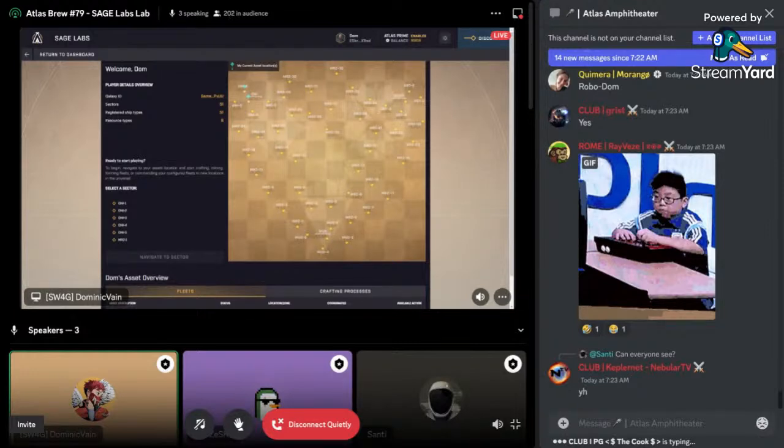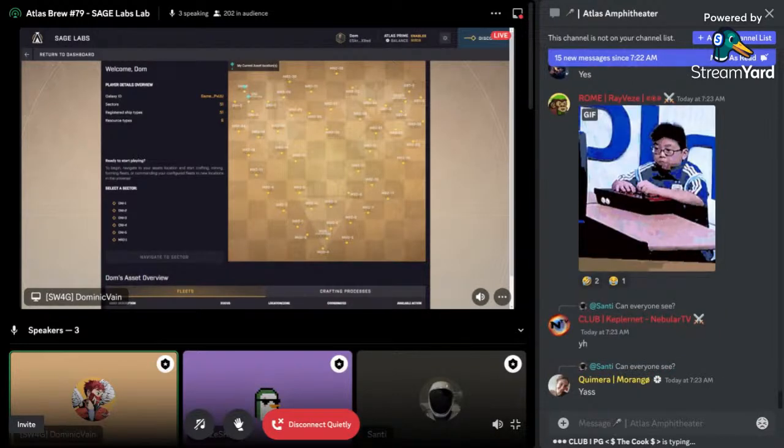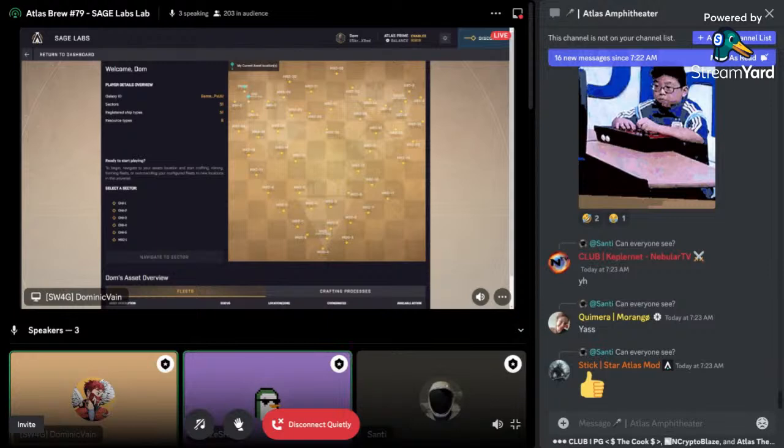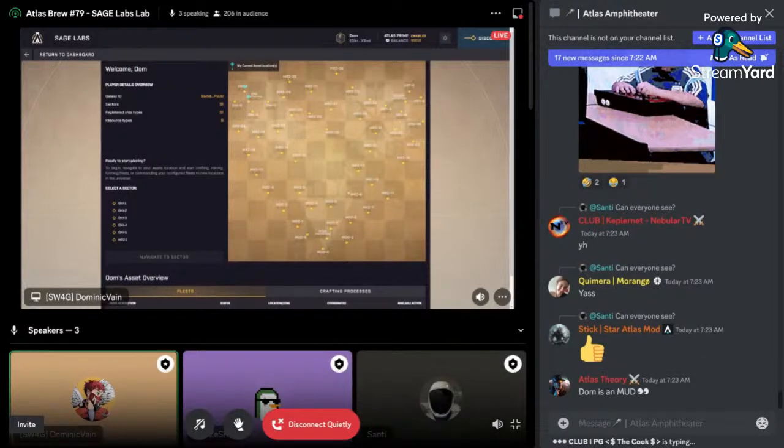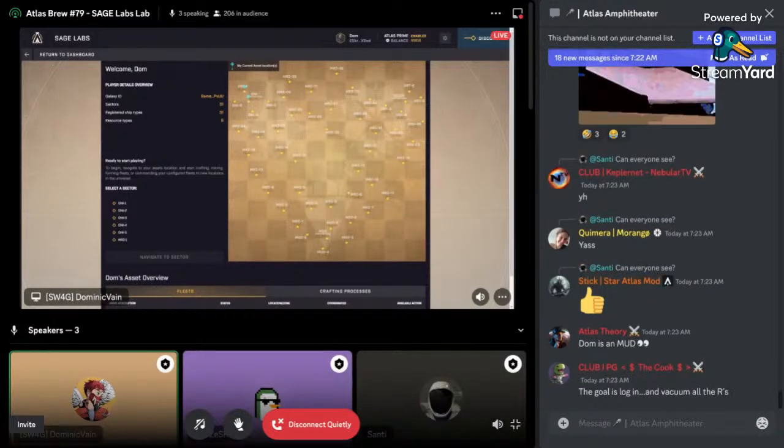So we're going to be going over everything in linear order of what I will be doing, or what Santi or Jose will be doing when Sage Labs comes out. And the first step, which we're not showing, is actually creating your character. You type a name for your character and pick the faction of your character. We've already shown a screenshot of this, I think it might be in sneak peeks. But that's the one screen that we're skipping, and we're just going right to here.